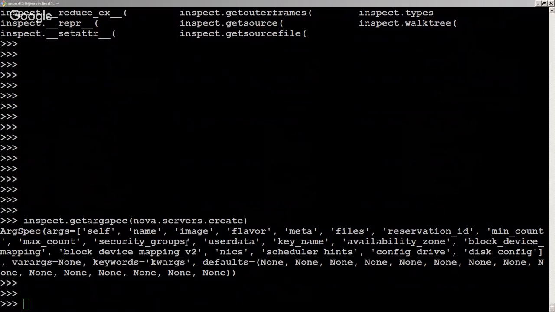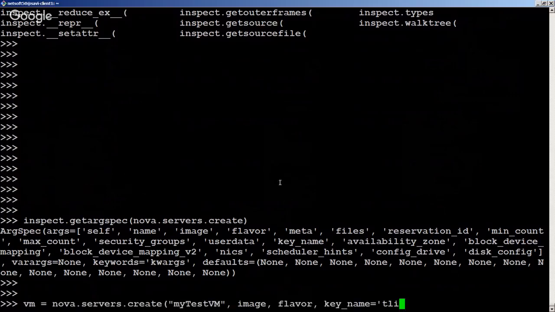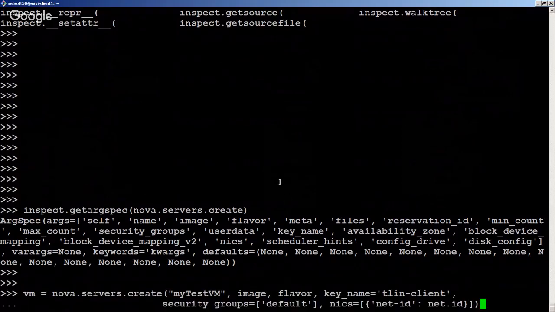Let me give it to you here. In this case, it's nova.servers.create. This is the name of the virtual machine that you want to boot. The image, which we saved to image earlier, and the flavor. The key name is whatever you want. Actually, let me check if this key name corresponds to the key name I have in my NetSoft 50 account right now.